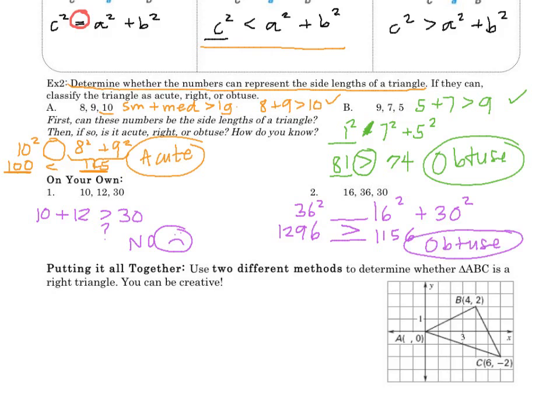Okay, the last one, the putting it all together, I'd like you guys to save, and we'll do that as a bit of a warm-up next class. Maybe brainstorm what kind of methods you think would be good to decide if it's a right triangle. You can be creative. You don't have to necessarily use what we just learned, Pythagorean theorem. Maybe you can use a different tool that you're already familiar with and a concept associated with right triangles. So maybe think about that if you have some downtime this weekend and are just thinking about right triangles. You can get ready for next class.